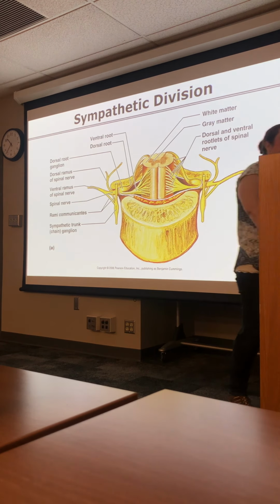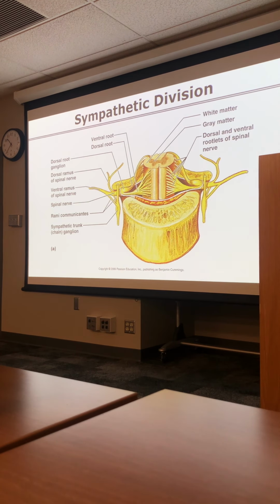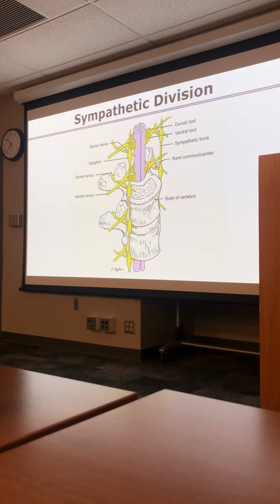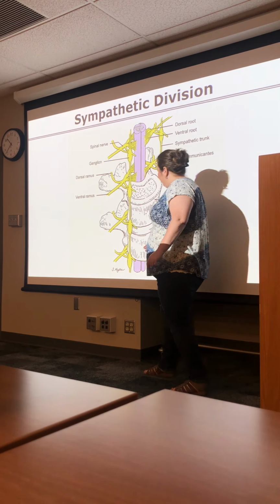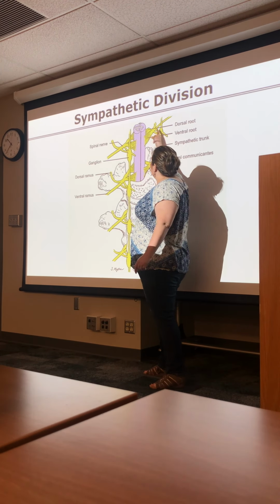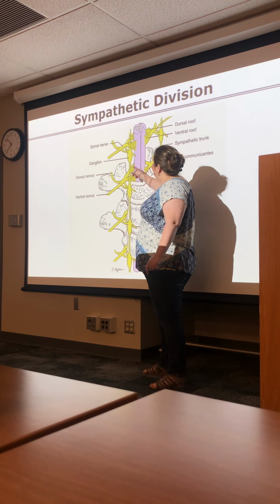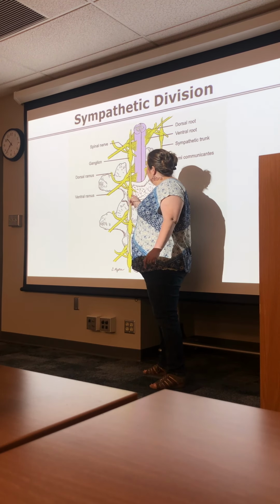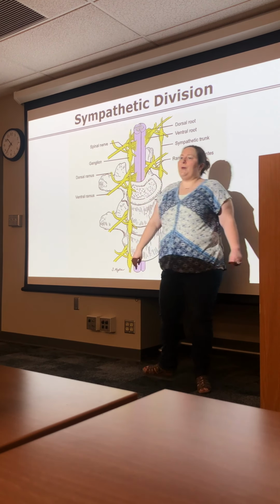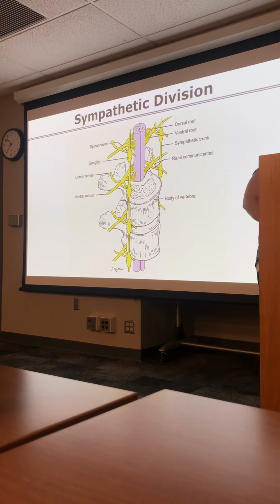Along each side of the vertebral column, sitting on the transverse processes, are going to be the sympathetic chain or trunk. And as you go along the sympathetic chain or trunk, there are going to be ganglia on there. Those ganglia are paravertebral ganglia. Para means next to. So those ganglia are known as paravertebral ganglia. They're sitting next to the vertebral column.